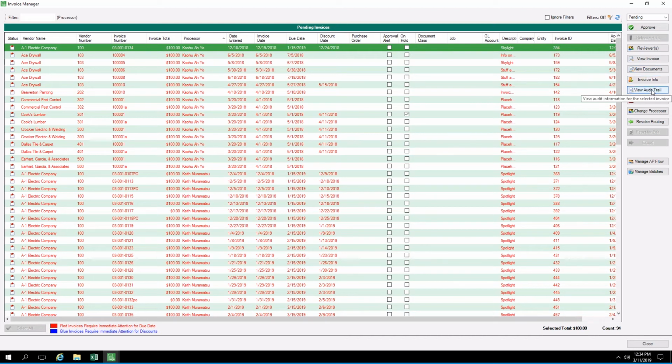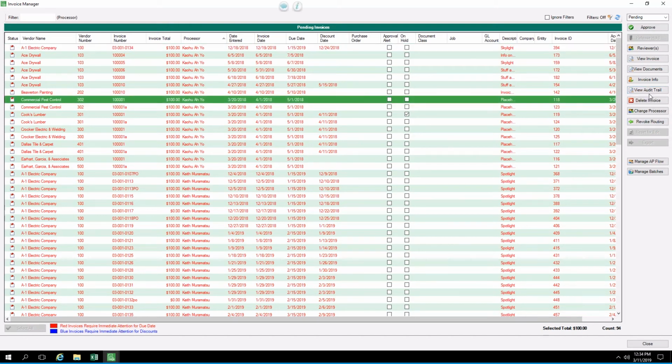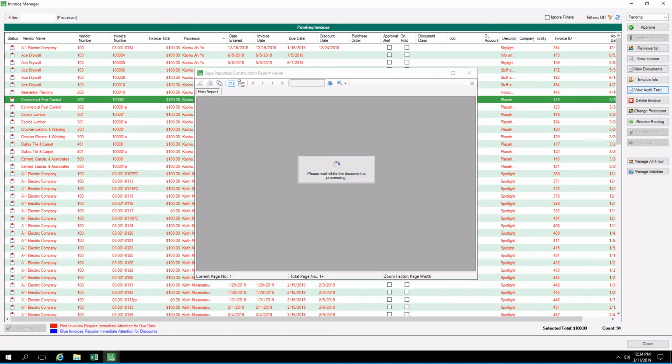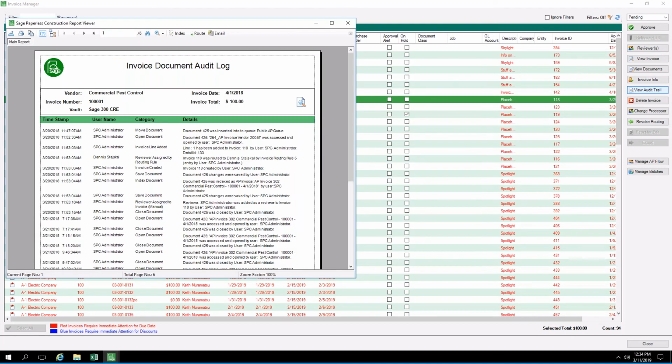But we also have one other tool here, which I did allude to in the beginning of the presentation, and that's going to be the audit trail. So if I jumped into any of these invoices here and clicked View Audit Trail, the system is going to generate a report for me. So in the background, we are keeping track of every single time an invoice is opened, closed, modified, or any of those line items are changed. So there's never any not knowing of what's going on with your documents. We can always look back in time to see what's going on.